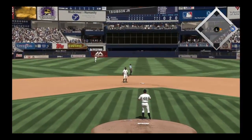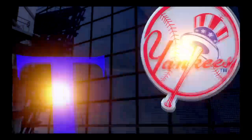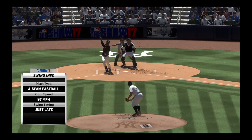Well, that's a nice base hit right there, and he is so close to having a cycle. He's one thing short, and the toughest one of them all, the triple. Looks like he's gonna get another at bat. Let's see if he's able to pull it off.